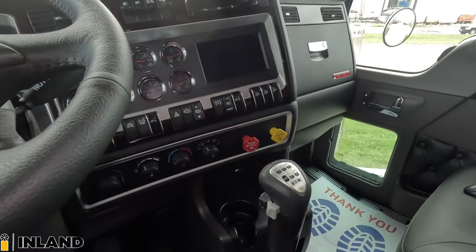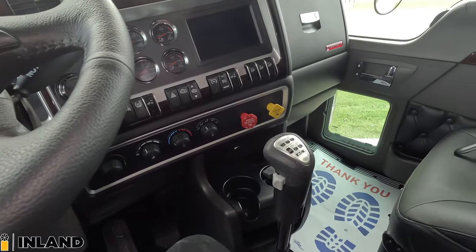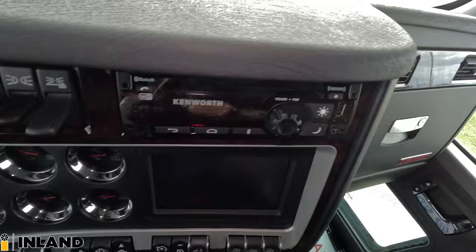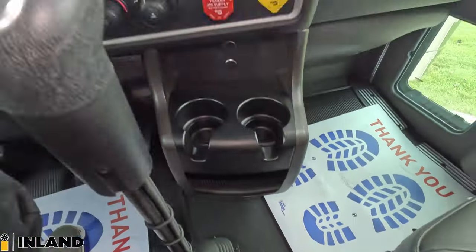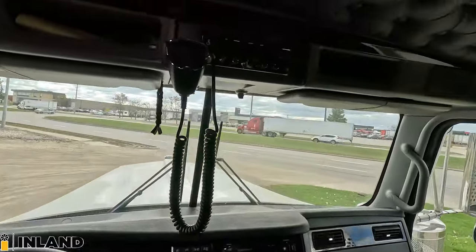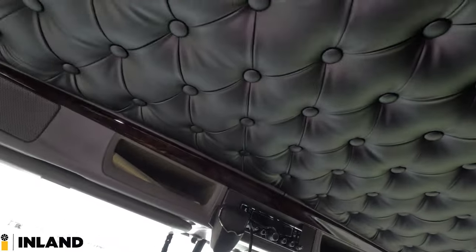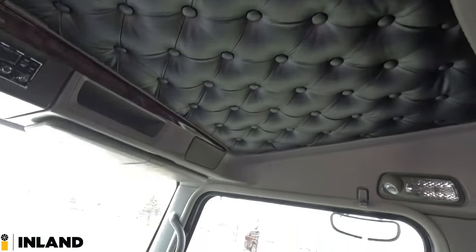Over here we have the 18-speed Eaton Fuller transmission. As far as the dash goes, we have the gray dash, and then we have black carpet on the floor. And then we have the CB radio up above there. And then there is that nice diamond interior up on the roof panel, which I really like in this cab.